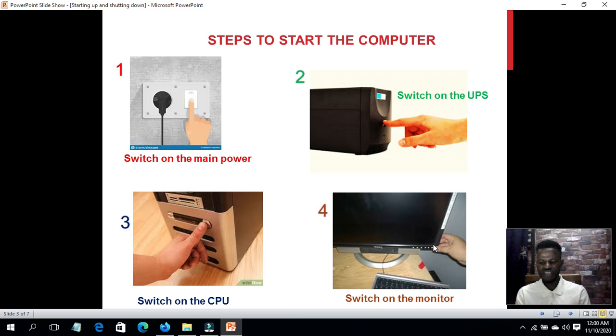The desktop is actually like a desk that has files, just like the receptionist in the school or in the office. On the receptionist's desk, the receptionist has so many files and folders placed on the desk. So that's why they decided to call it the desktop, because the first screen you see once you boot your computer is called the desktop. On the desktop, you can have so many files, icons, and folders placed on it. So note that the screen that appears on the monitor is called the desktop.